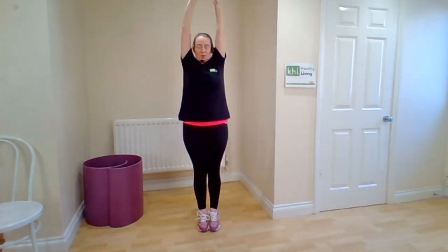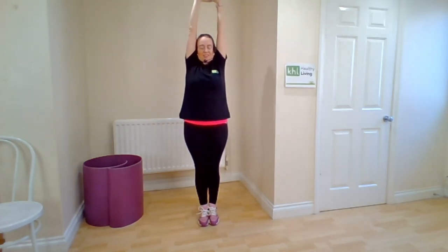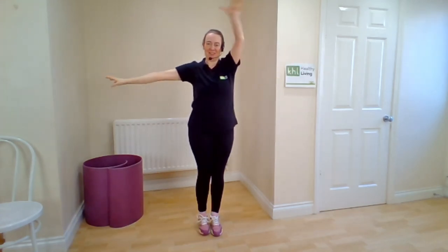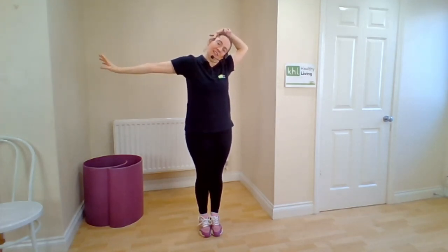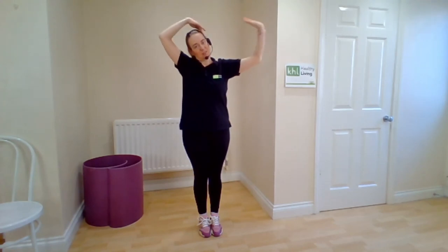Bring together, reach the arms up. Push your palms up as if you're pushing up towards the ceiling, feeling a stretch through those tummy muscles. And now release the hands down. Place one hand on the side of your head and the other hand out to the side. Stretching through that neckline. And release, do the same on the other side.